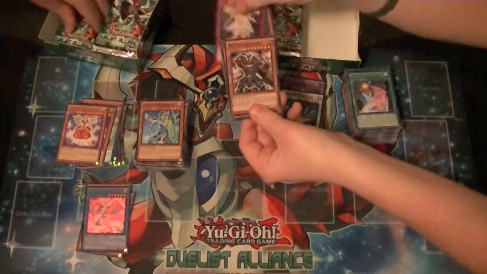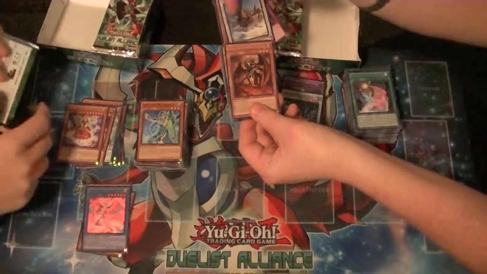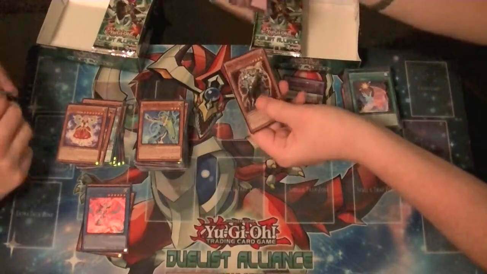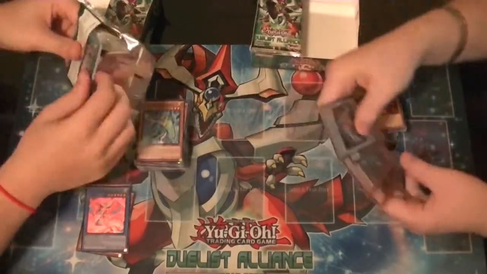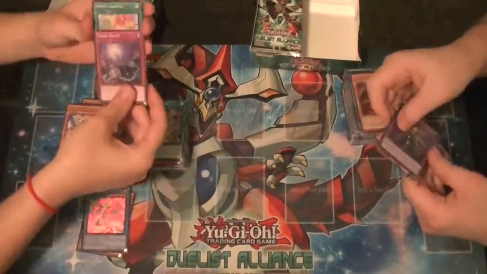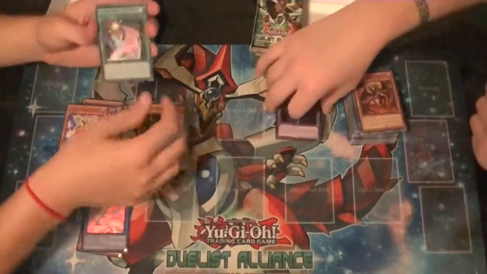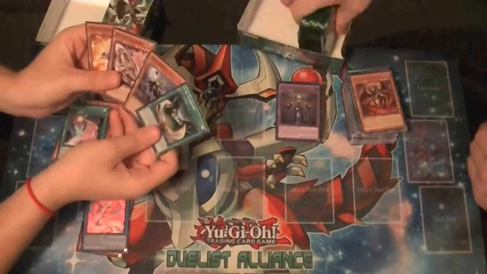So this is the last pack on the right side for my box. And we have a rare Skarm of the Burning Abyss. And no more hollows from this side. This is the last pack this side. Come on, Odd Eyes. We got a rare Stellar Knight Skybridge and nothing else on this side.